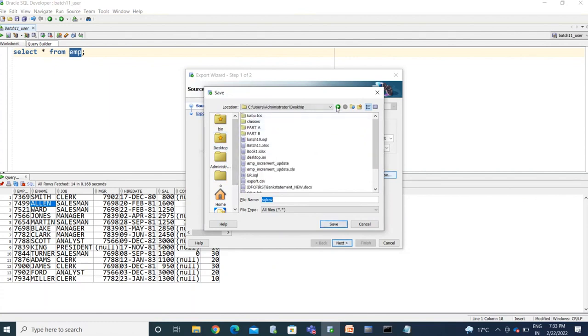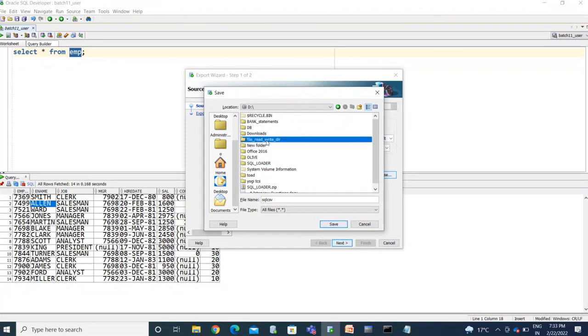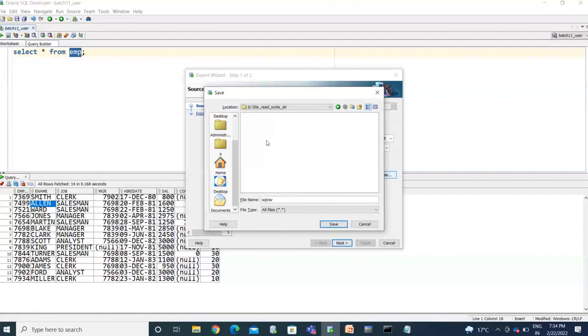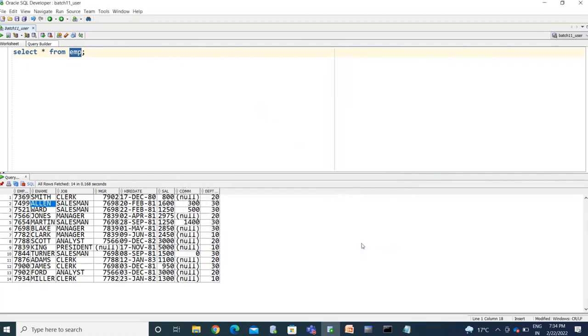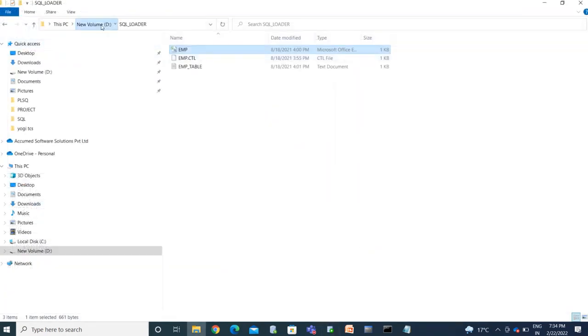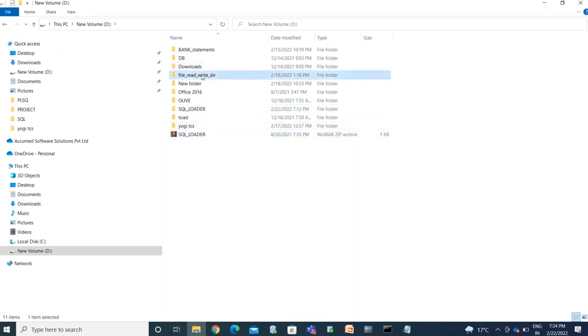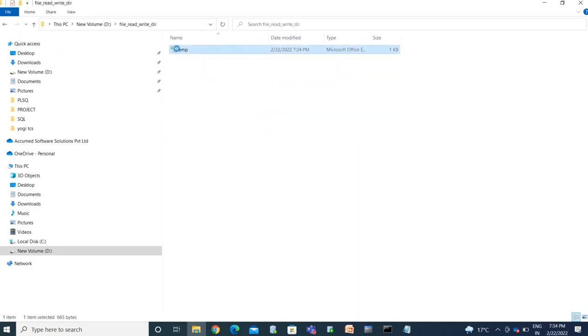I already created a file to load this data, in a file read write directory I created to maintain the data in this place. This is my file, EMP dot csv, and I have created the file in this place.